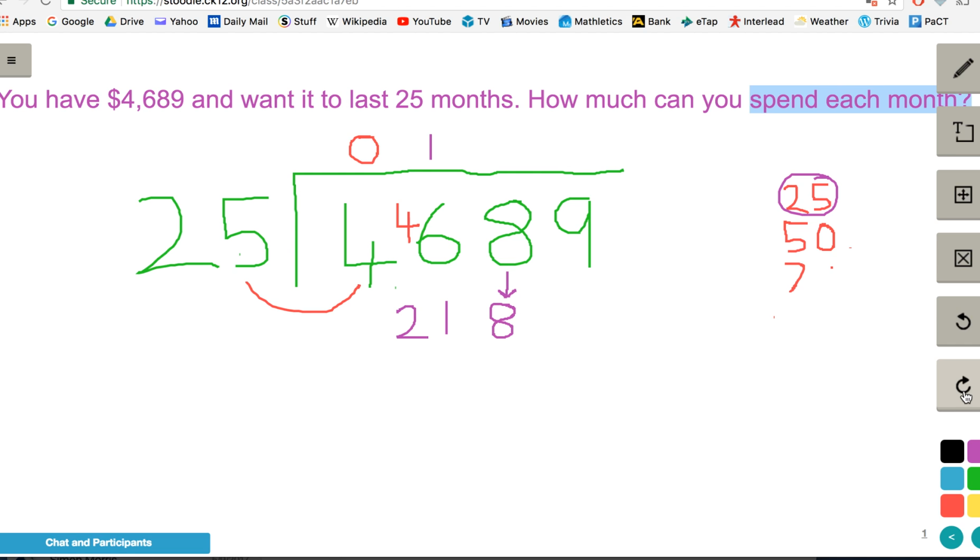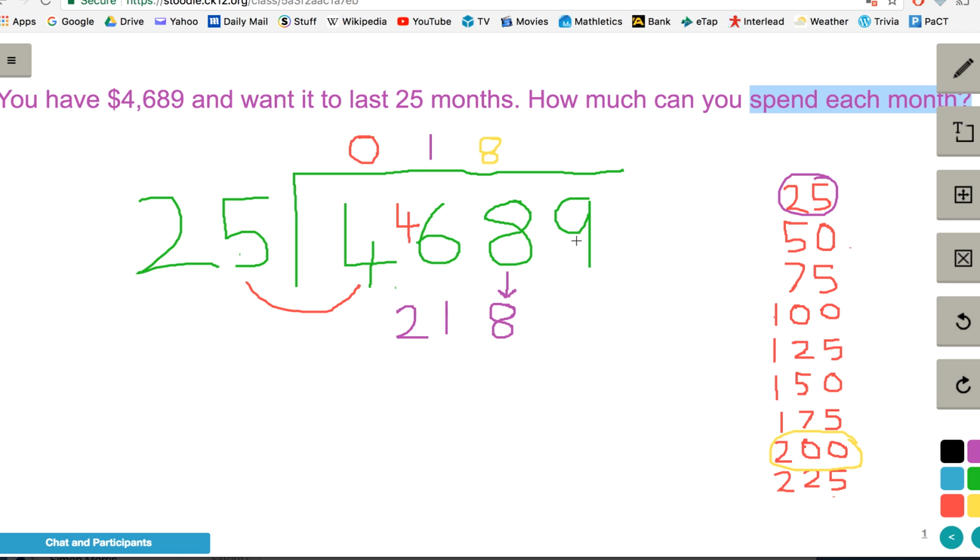Now we've got to think how many 25s are in 218. So we're going to keep working down our 25 times table over the side here. It's good to have a piece of scrap paper to just jot this down, repeatedly adding up until you get up near to the number. And there we've got up to 225, which is just past 218. So if we go down our 25 times table, there are 8 25s in 200. So 8 goes at the top. And we've got the remainder. We had 218, remember? We've used 200 of them, so we have a remainder of 18.